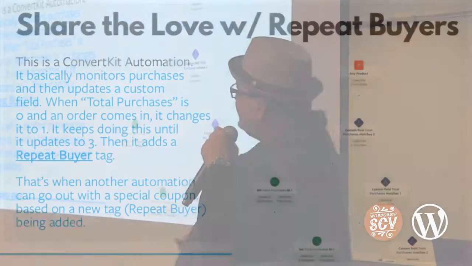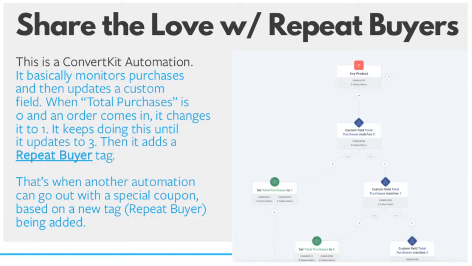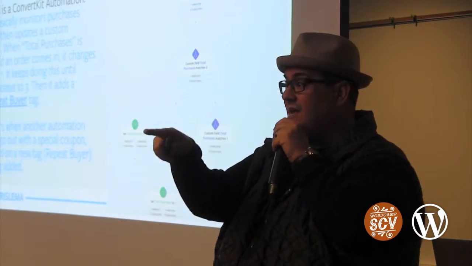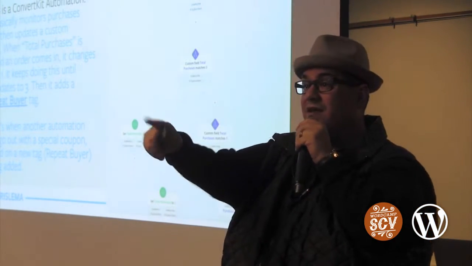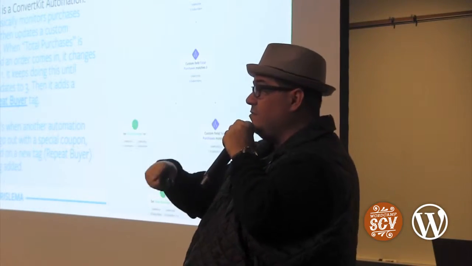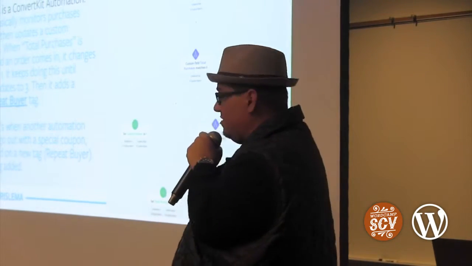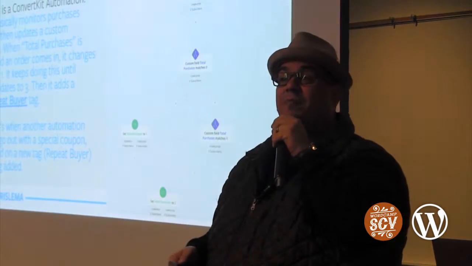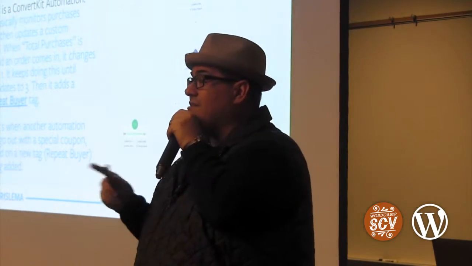All right. And then the last one is repeat buyers, right? This is a particular integration I did with a product called ConvertKit, which does emails and has tags. What I wanted to do was say, the first time you buy something, we're going to look at a custom field called total purchases. When you come in for the first time ever and make a purchase, I'm going to see this blank and make it from 0 to 1. And then after 1, I'm going to make it 2. And then after 2, I'm going to make it 3. And so you create this little logic that moves it along. After 3, I'm going to add another tag called repeat buyer. And now that customer has repeat buyer on it.